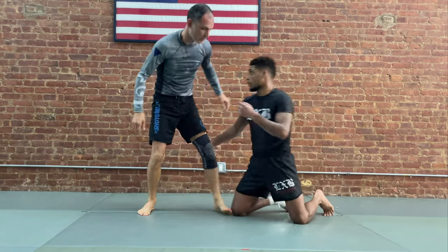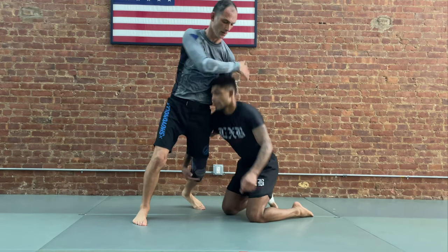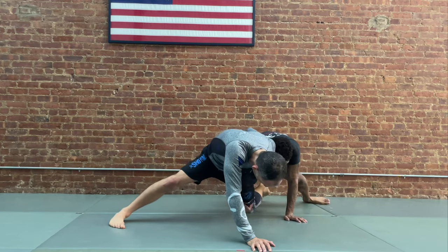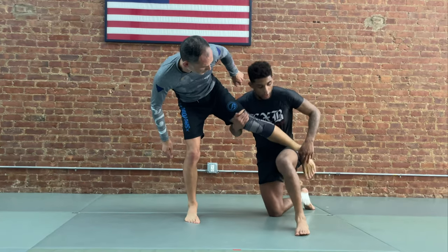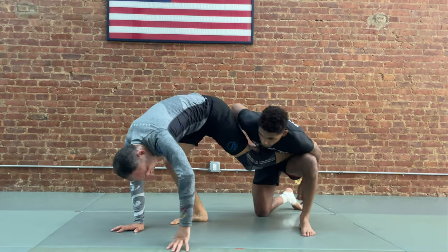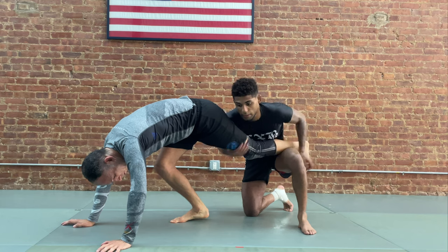We're just going to focus on keeping our head in the ribs. So it's here — I grab here, and now I can start working up. Say he beats me, then I'm just going to focus on keeping my hand above the knee. Say we do get a shell fit — we can use our body to start trapping. I put my chest on the leg, using my whole body. Now I can walk my arm behind, do kicks, chase the body. Just climb, focus on my hand above the knee, and take it slow.